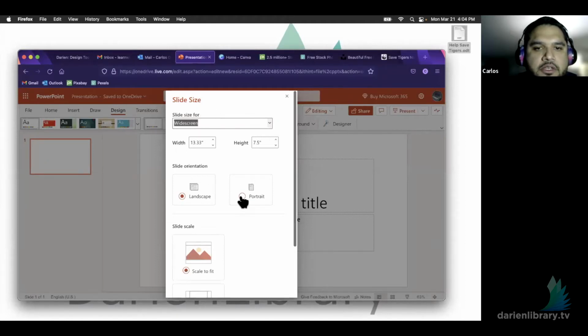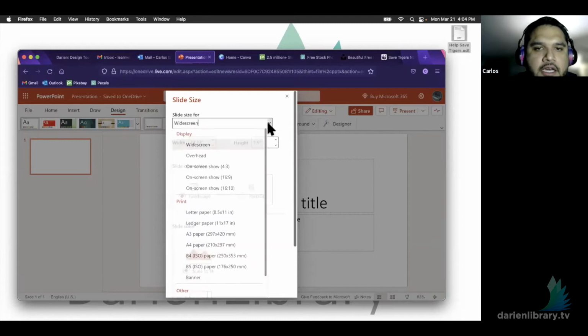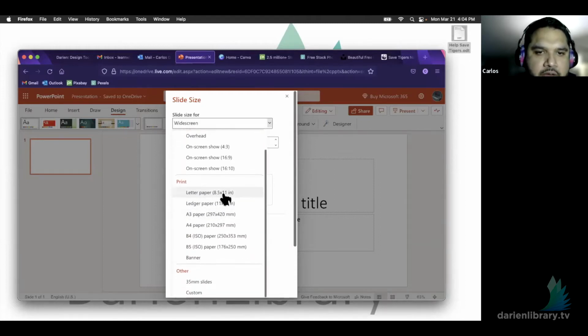So you could do it in portrait format. And if you do the drop down, there's a whole bunch of other measurements here. Like if you're going to print on traditional 8.5 by 11 paper, you could do it from here. You can also do custom, and then you can enter your own measurements as well.